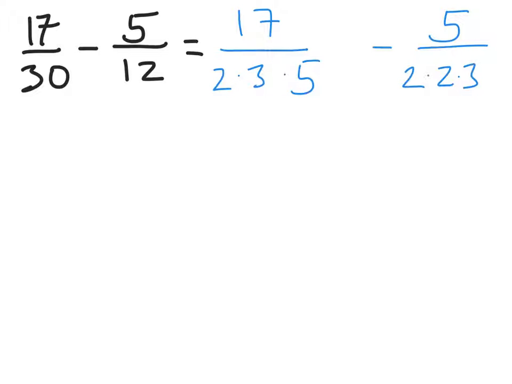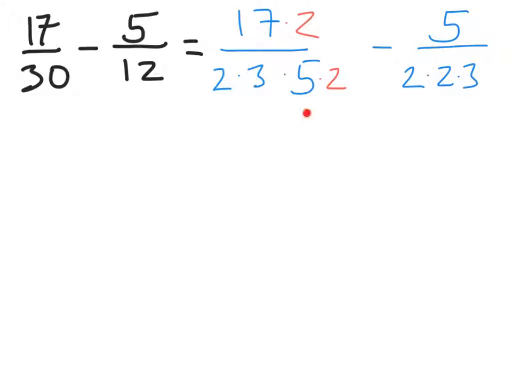Okay, so focus on balancing one thing at a time. Notice, let's start with our 2's. 1 2 here, 2 2's here. This one's going to need another 2, top and bottom. Right now, both denominators have 2 2's. Our 3's are already balanced, right? Both of our denominators have 1 3, so we don't need to do anything with that.